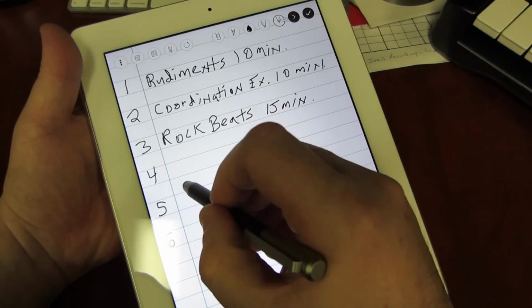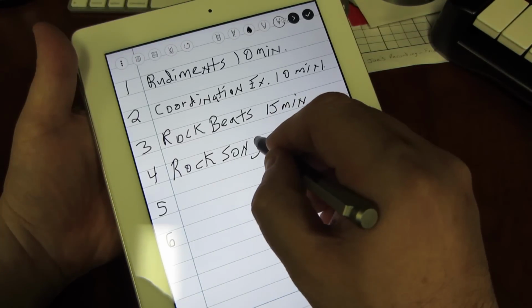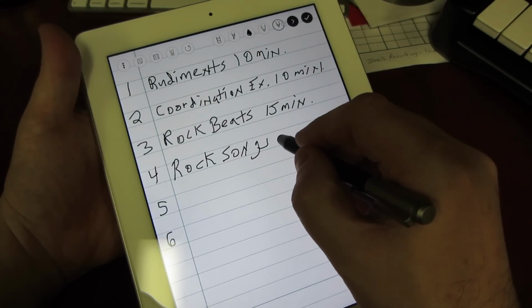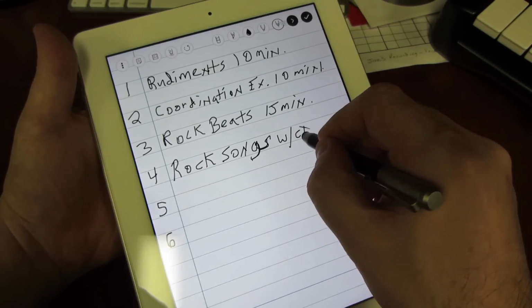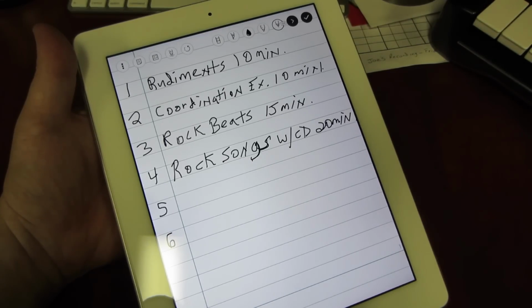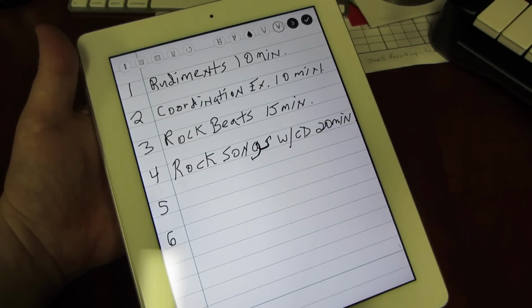Alright, number four, we could put down actual rock songs. So the stuff that I like to do, with Rush for example, from beginning to end, is actually put a CD on. I could put down rock songs with CD. Let's put 20 minutes. And this might be a John Bonham book or a Led Zeppelin book or a Rush book, and just going through the whole song from beginning to end, playing along with the CD.